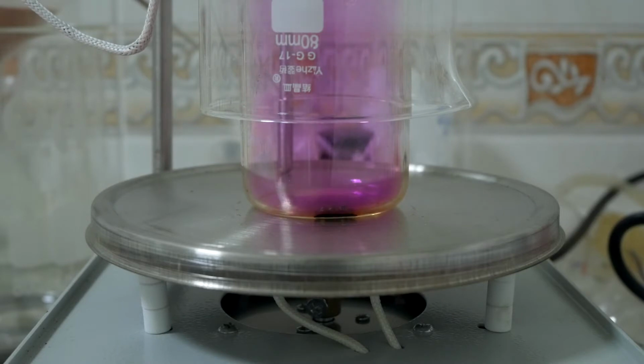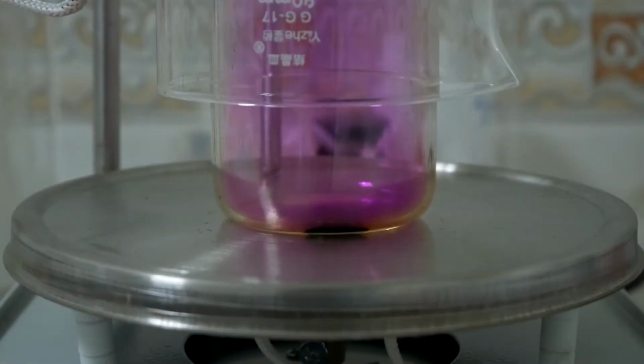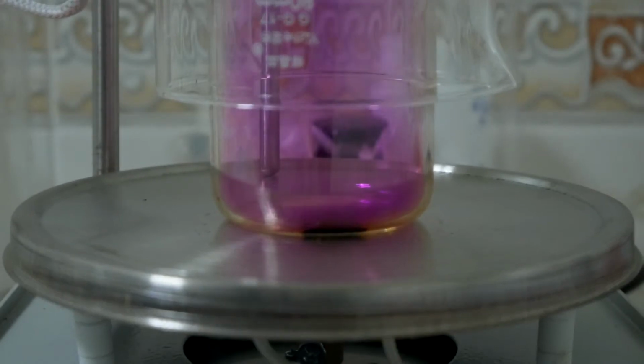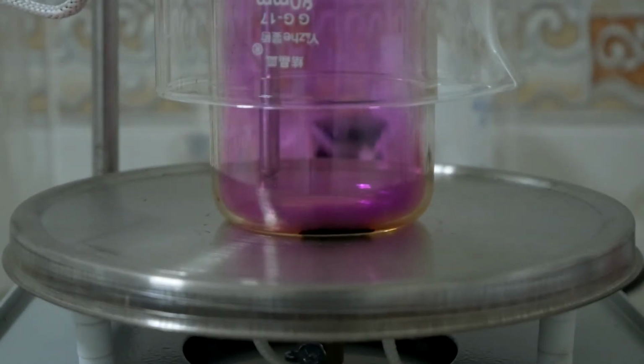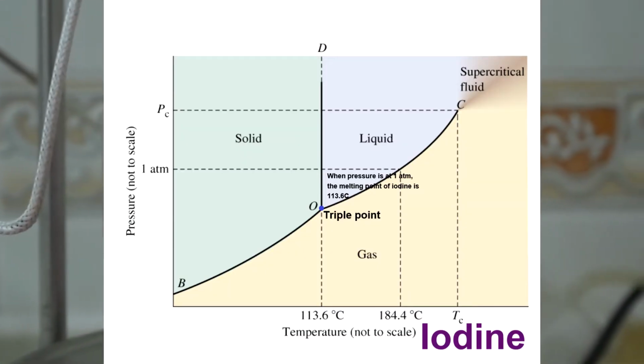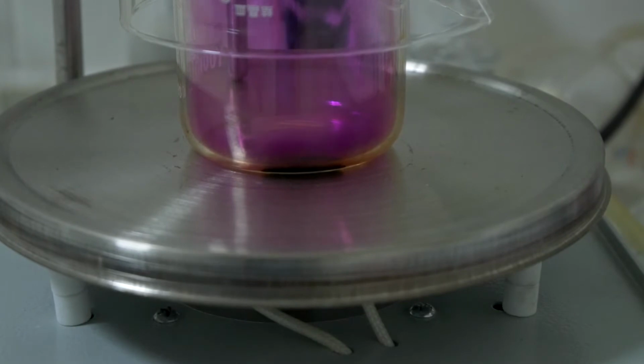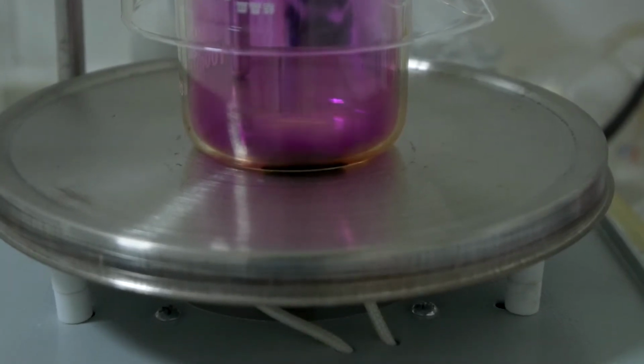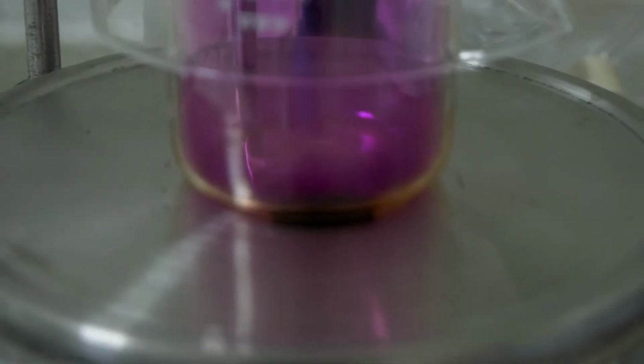Because it sublimates at low temperature, there's a myth about iodine that says it doesn't have a liquid form. At room temperature and pressure, it goes straight from solid to gas. But look what just happened in the beaker. It's liquid iodine. If you look at this graph, the triple point of iodine is lower than 1 atm of air pressure. Unlike carbon dioxide, where you have to increase the pressure to 5.1 atm to make liquid carbon dioxide.